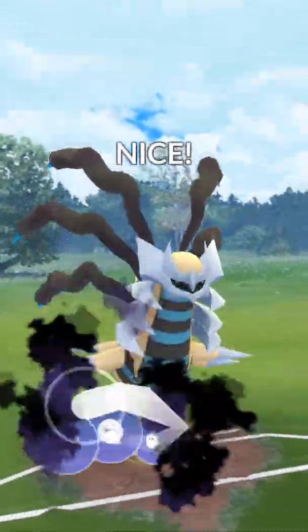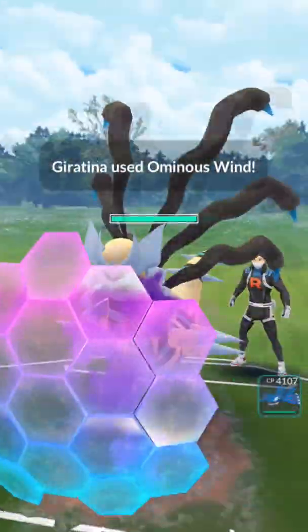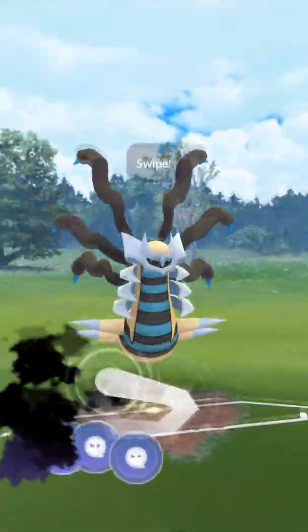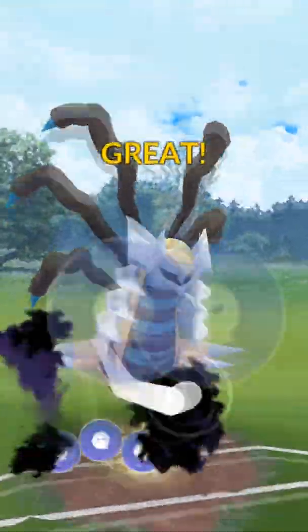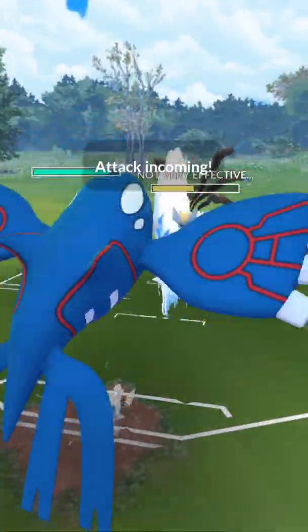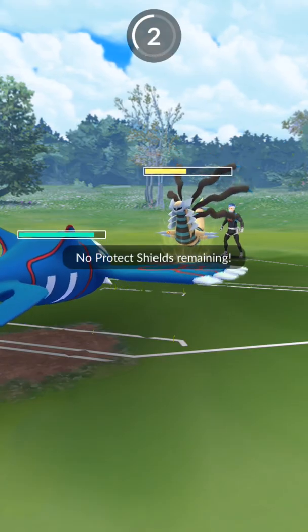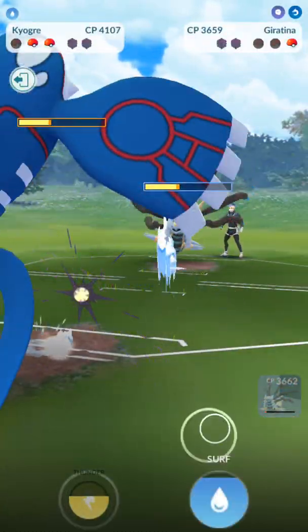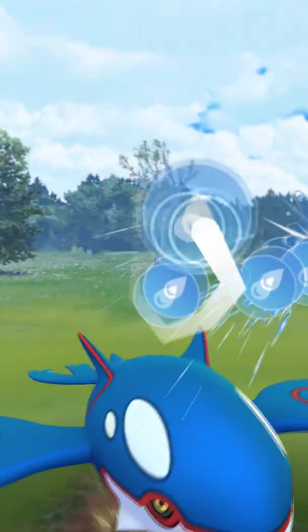And then they bring in their, what is it? Is it Giratina? Yep, it's Giratina versus Giratina. Then we try to go for one more Ominous Wind just so that we can get some chip damage in before ours goes down to bring in the Kyogre. And now in comes Kyogre. The Giratina is going to go for a Shadow Ball. And then now we just need to make sure that we can get enough damage in to seal this battle.